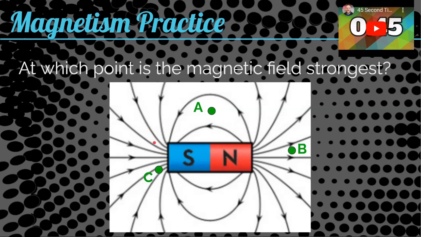Okay, at which point is it the strongest? I think I've actually given you this exact picture before, but you can tell the strength of your magnetic field by the density of your field lines. In other words, where are the lines closest together? And that, of course, in this image would be at point C. And so we would have the strongest field at point C because my field lines at point C are closest together. That's always going to be strongest at the poles. So if you're at the very end of the magnet, like right next to it, your field lines are closest together there. And that's true on both sides, both the north and south pole of this magnet. The field lines are closest together.